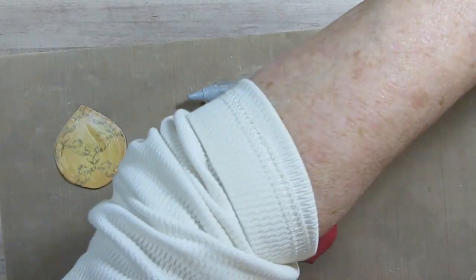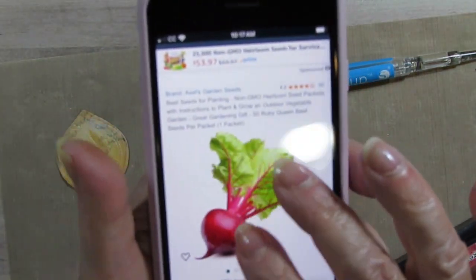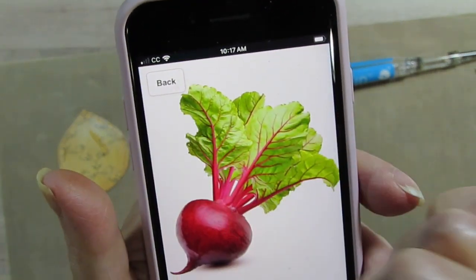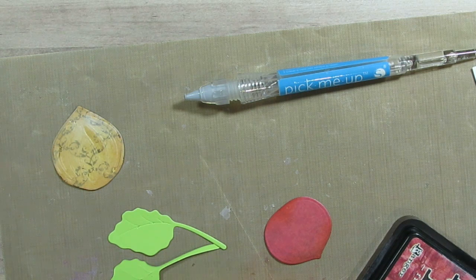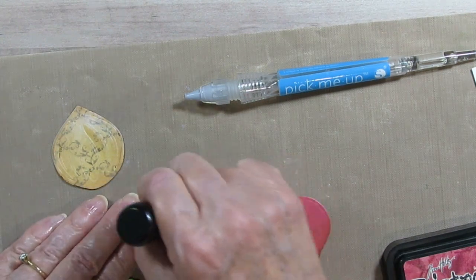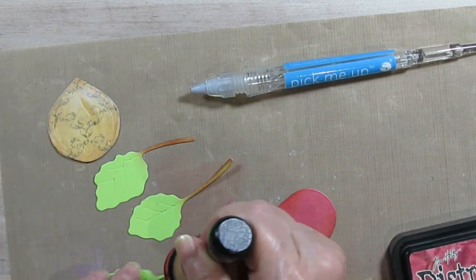And now the leaves, I looked them up because I couldn't remember, but even though we grow leaves, I just thought, now what do they really look like, especially after the whole carrot thing. So I looked it up, and I got this picture from Amazon, and, let me make it bigger, there we go. So you can see that they're a light green, and then they have a lot of red veining in them. And so I took the red, and it's fired brick. And unless I say otherwise, they're always distress inks, because I had trouble with other inks where they didn't really stay true to color, so I just got spoiled and only used Tim Holtz inks. But I don't have very many, maybe 20.